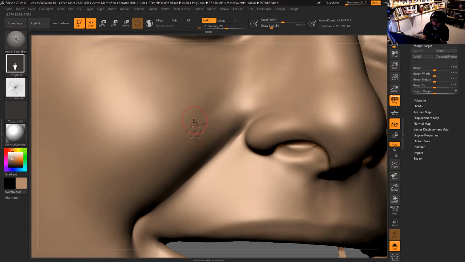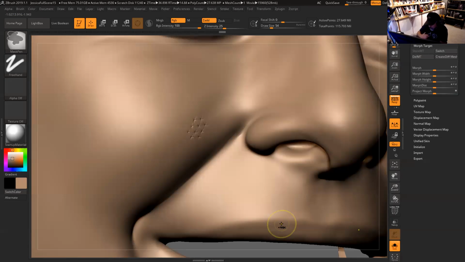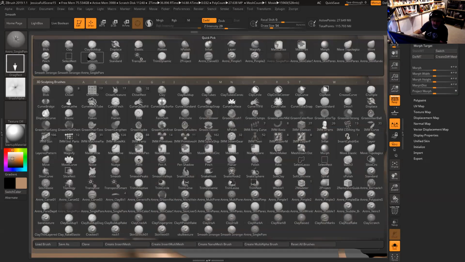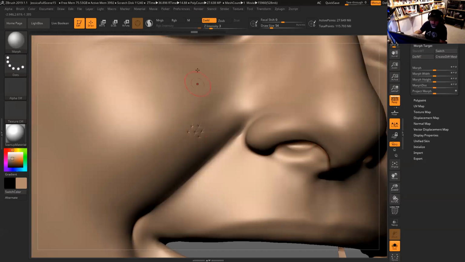And then I'm going to do a lot of this type of work, especially right in the middle of the face. I think I went a little bit too big already. The start is always like, you have to really nail it from the get-go. So I'm just going to undo a couple of times here. I think using the morph brush is faster than undoing it. It's just, where is it? Morph. Where is it? But let's do it right here. Morph. Let's use a very high intensity just to eliminate them.